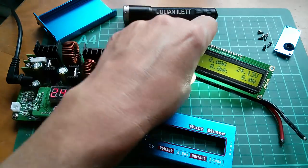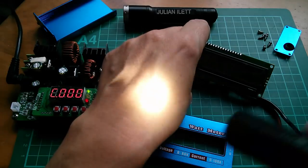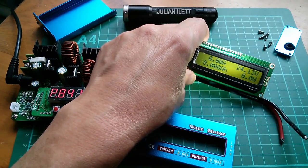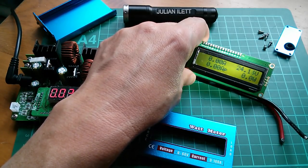Right, so we've got 24.13 volts, it says. Oh, that's cycling around, so yeah, hard to know whether that's exactly right. Let's put a load on here because it's not really showing anything very useful.